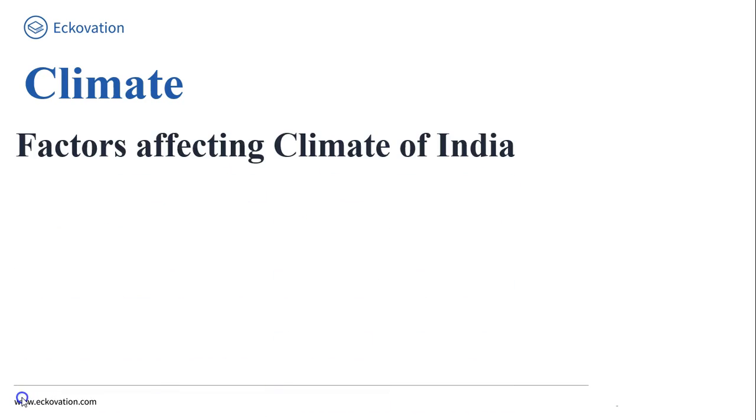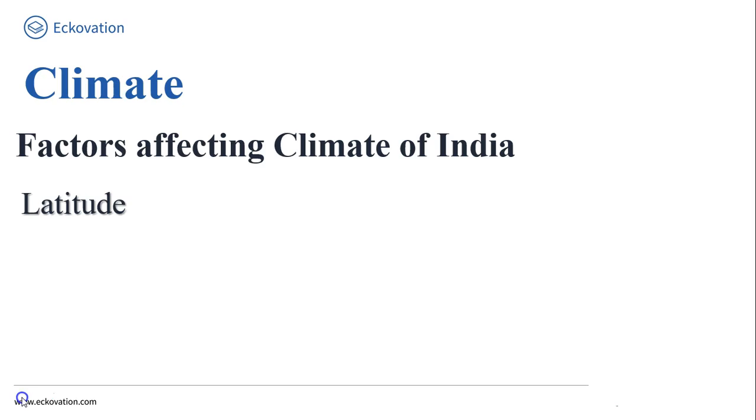Friends, moving ahead, let's continue our discussion with climate. And now we will see the factor affecting climate of India, that is latitude. The Tropic of Cancer passes through the middle of the country. अब क्वेश्चन उठता है कि कहां से कहां तक फैला हुआ होता है. Then it spreads from Rann of Kutch, which is in the west, to Mizoram in the east.